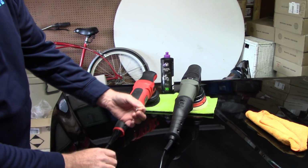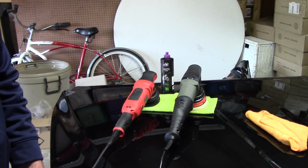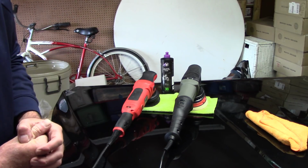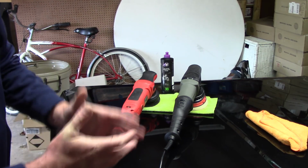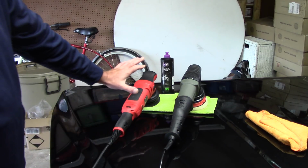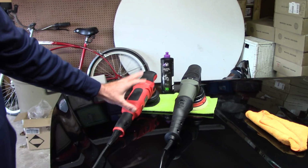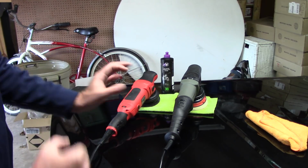I want to talk about something. I've been using a tool for the last 3 or 4 months, and I'm going to say it. I'm in love with it. I absolutely love it. I did a review not too long ago about the Griot's Boss system. This happens to be the G15. I love this thing. It's a workhorse for me.